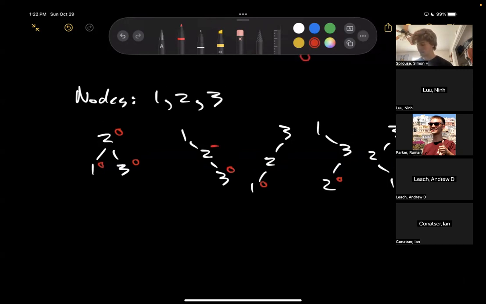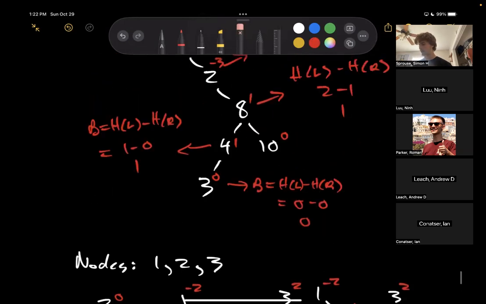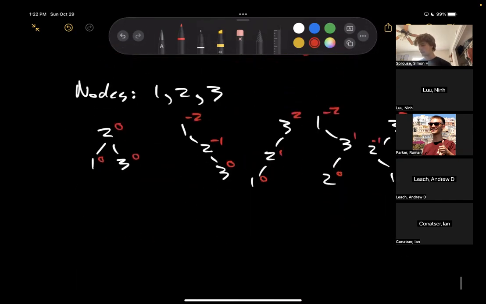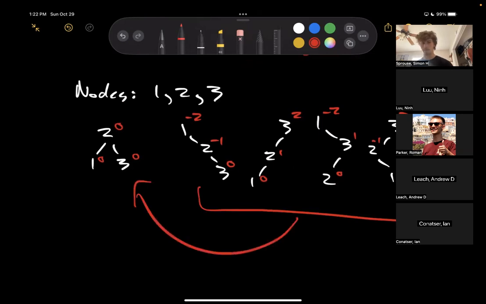We can see this is going to give us an imbalance, this is going to give us an imbalance, this is going to give us an imbalance, and this is going to give us an imbalance. So all 4 of these trees are not valid AVL trees because they have a node with a balance factor that is not included in the range that we drew before. And so the idea behind AVL is that if we get any of these 4 cases, we just convert them back to this case, and then everything is balanced.